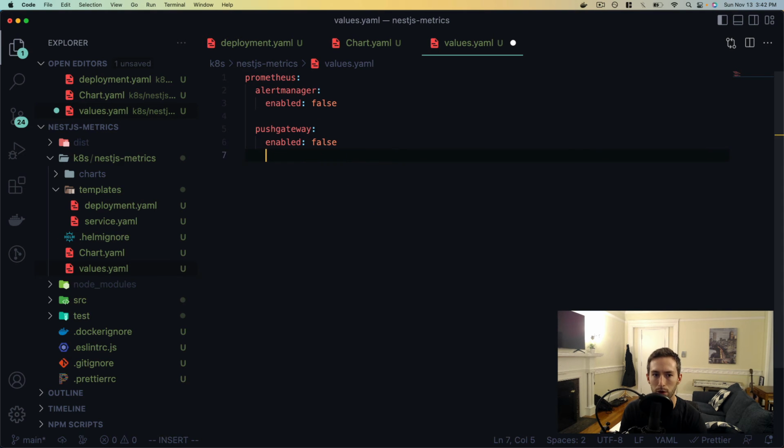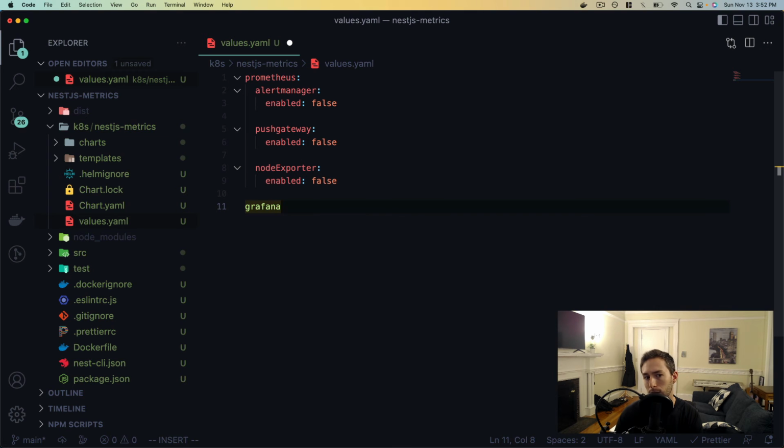And lastly, the Node Exporter. I'm not going to enable it on this MacBook, but you can feel free to enable it as well. It just will give you metrics for the underlying machine that you're using. In our case, locally, I'm not going to enable it.